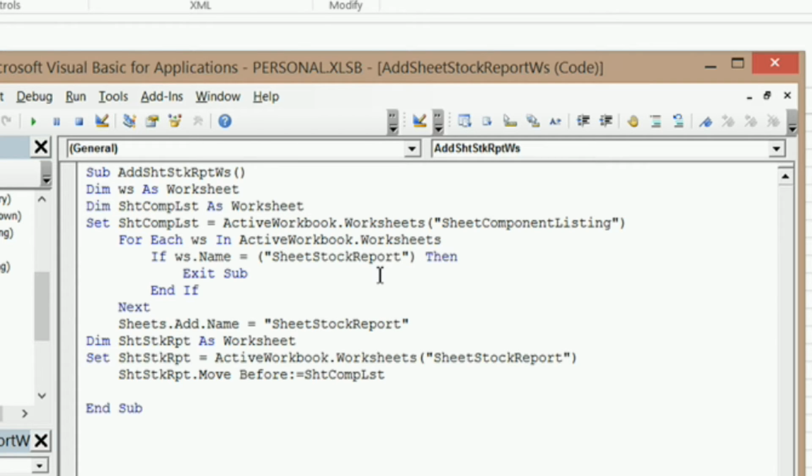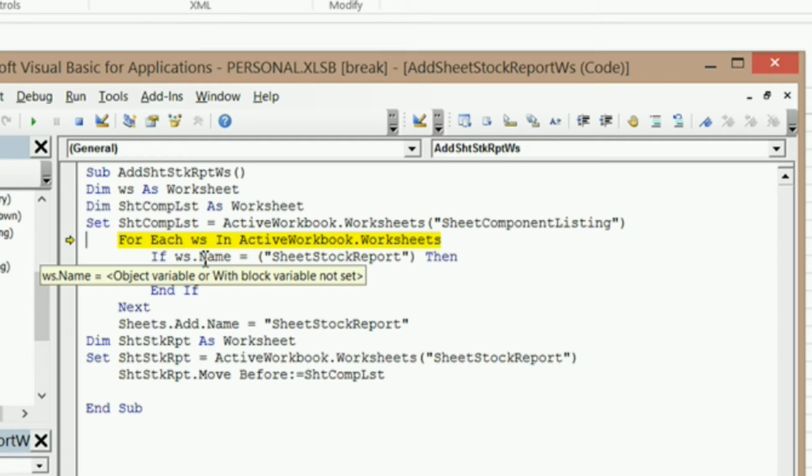I'm going to hit F8, and it's setting the sheet comp list there as the sheet component listing, and now it's going to go through the loop. If I hover over this and hit F8, it's saying that the ws.name is cut list summary, and when it goes to next, it's saying sheet stock summary.